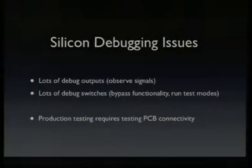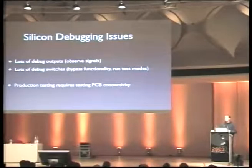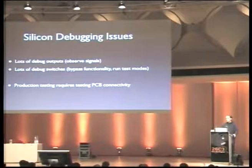So what silicon developers are actually debugging is, well, I already talked about it, that they add a lot of debug outputs. They can see what's wrong if something doesn't work. And this is also important. Sometimes it comes from the simulation, so in the simulation it's easy to tap some signals, but sometimes there are even leftovers from simulations in the silicon because they fear changing anything after simulation, even if it's just removing some registers or something.